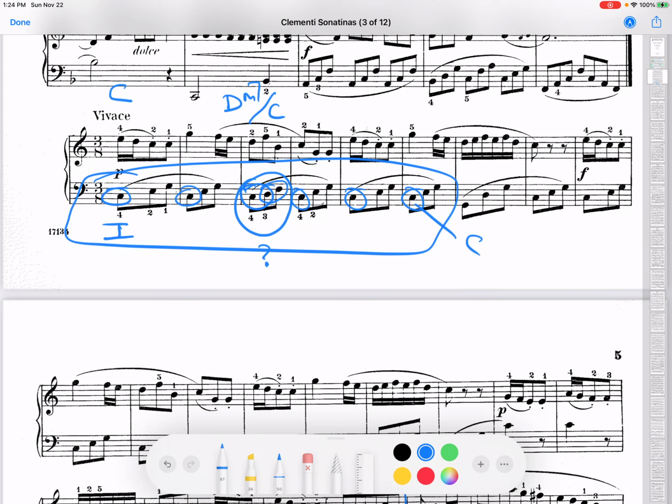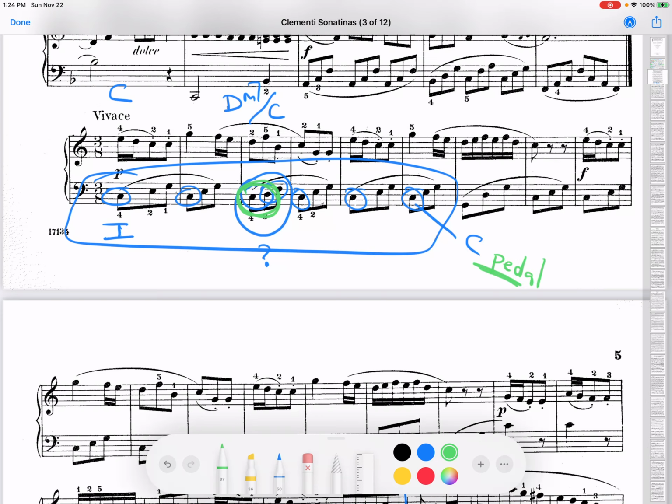Well, in this case, I'm going to leave this one alone because this is not a second inversion triad. It looks like it's a third inversion 7th chord. Okay, and we can recognize that again because of this bit here. But it does bring up a point, and that is the C, the bass note, doesn't change. So we call this a pedal.